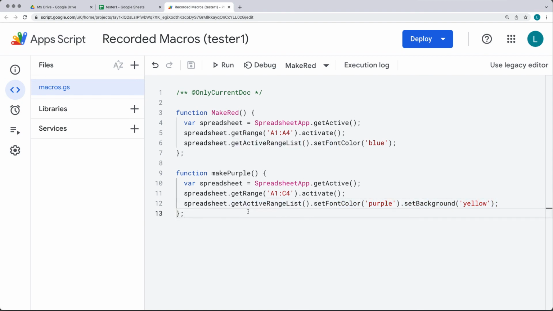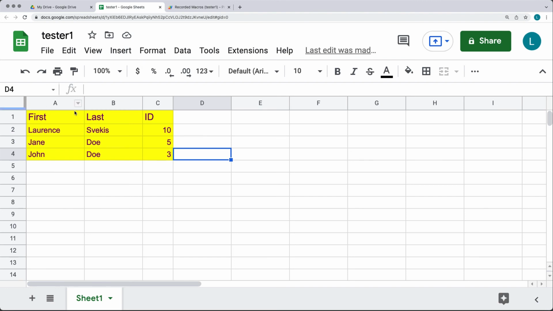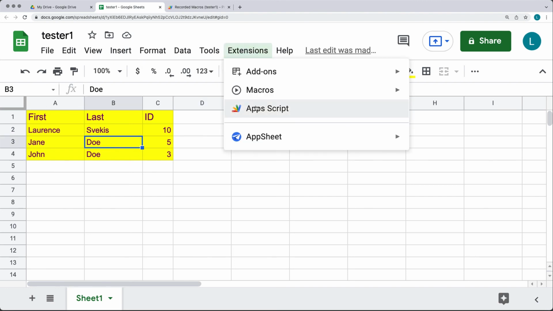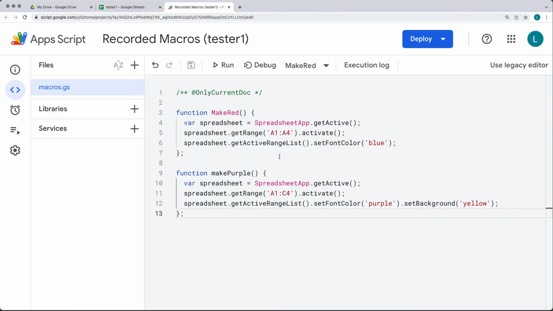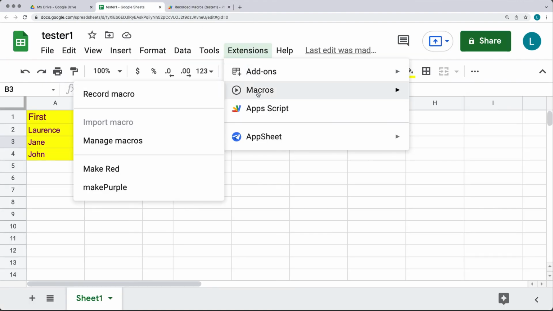So now it's up to you. Go ahead, create your spreadsheet. You can add in some data into the spreadsheet, record a macro, open up the Google Apps Script, make some adjustments to the macro, create a brand new function, give it a name, and attach it as a macro within the Google spreadsheet and run the code and see what happens. And you can be ready to move on to the next lesson.